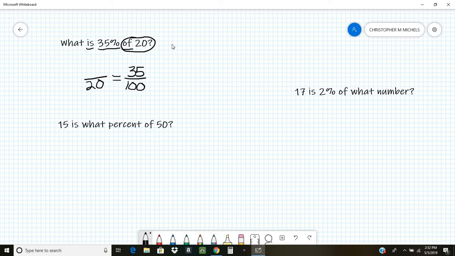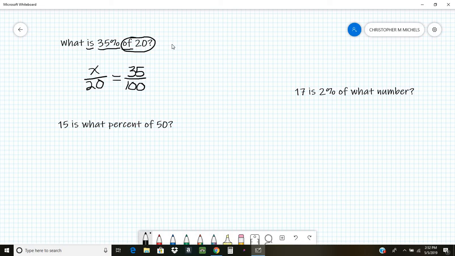Now with this one, right now I'd encourage you to pause the video and get a quick mental estimate of what this should be. When I do this in my head, I always use halves as a reference point. So with 20, I think, what's 50% of 20? Well, that's about 10. 35% is less than 50, so we should be under 10 for our answer here. But in case, we'll use the math to confirm it.